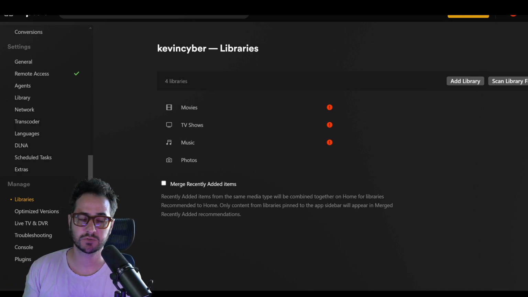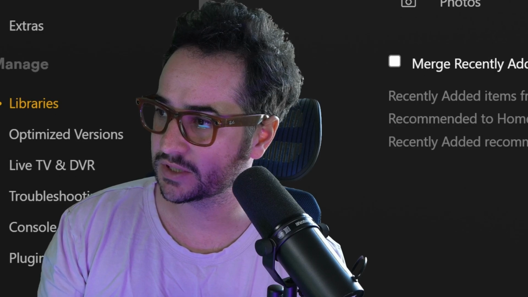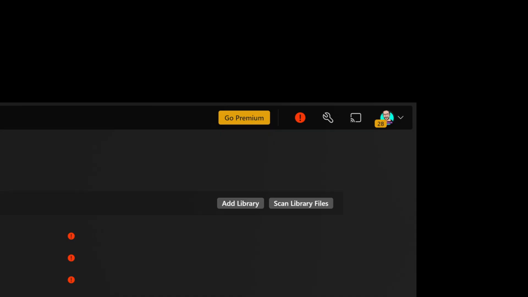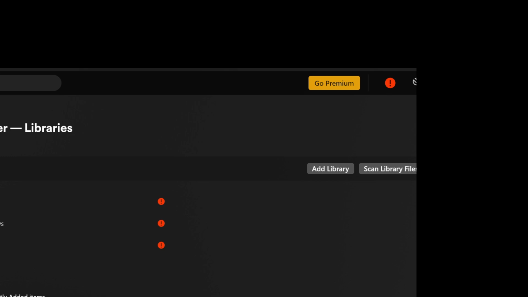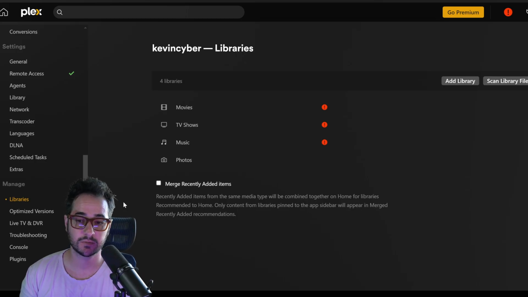So if you've ever installed it before and you're trying to make a new account, just be aware that you need to go into the admin account to get to the settings content library. You're just going to access that by going up to the little settings thing at the top here. It's going to be right here at this little wrench, and then it'll give you access to the side panel. If you can't see that side panel, that is why.